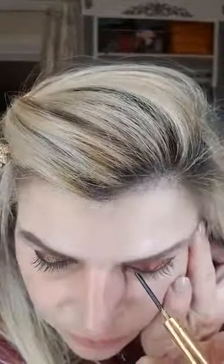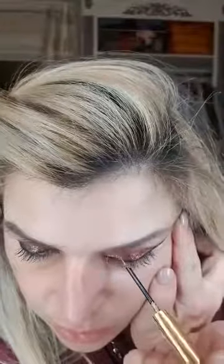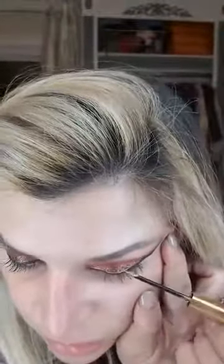All right, here we go. I'm going to have to look down into my mirror so that I can make sure, and I'm going to stretch my eye, which is a no-no, and make sure that I get this right. Glitter is life. Oh, I know. God, I love glitter. Glitter is so awesome. Glitter on top of glitter. The eyes are always the hardest part and the longest. It takes the longest. All right, let me see if I can do this.